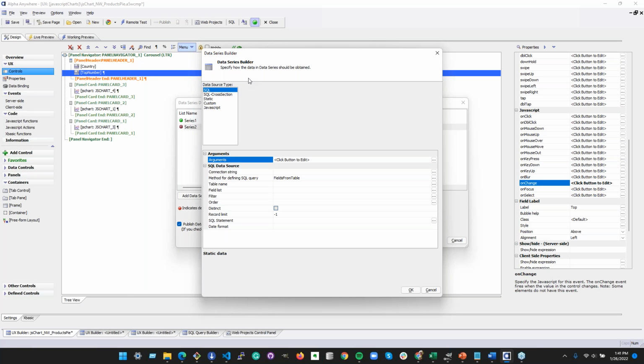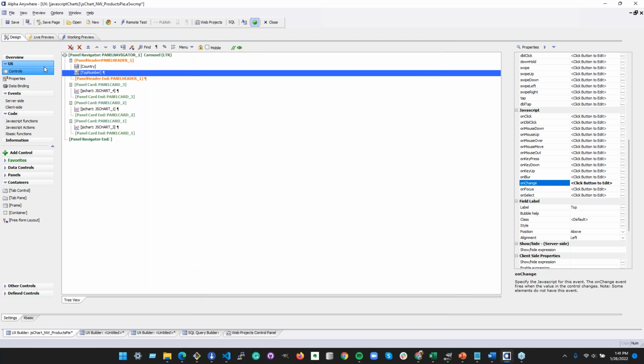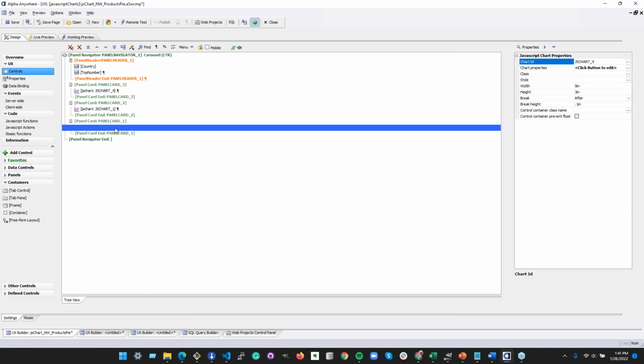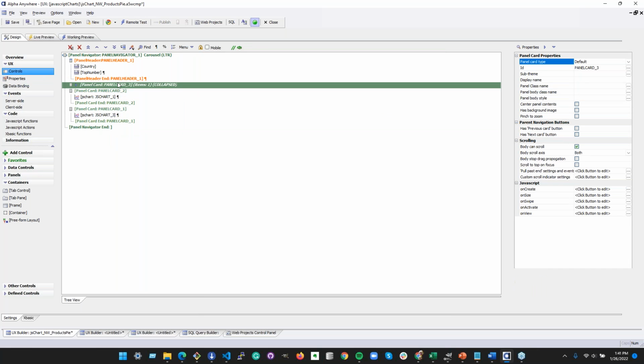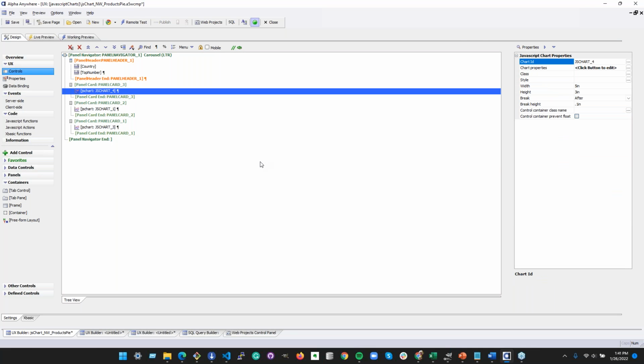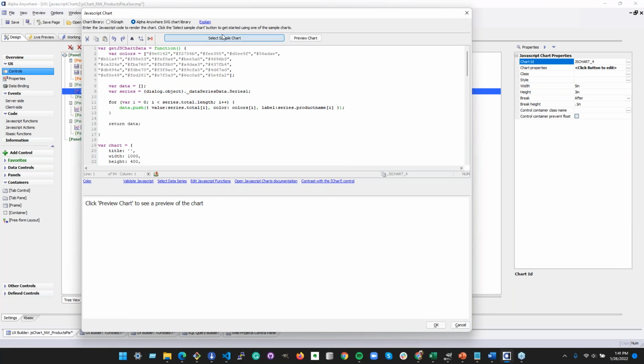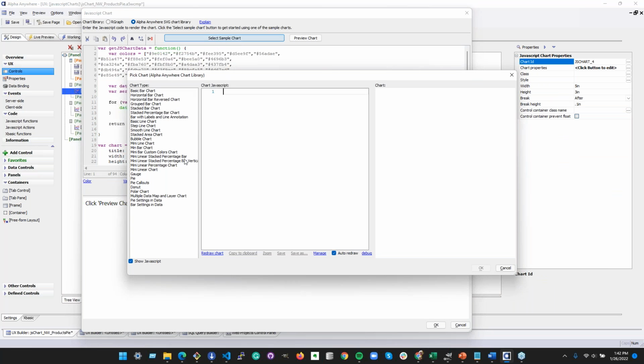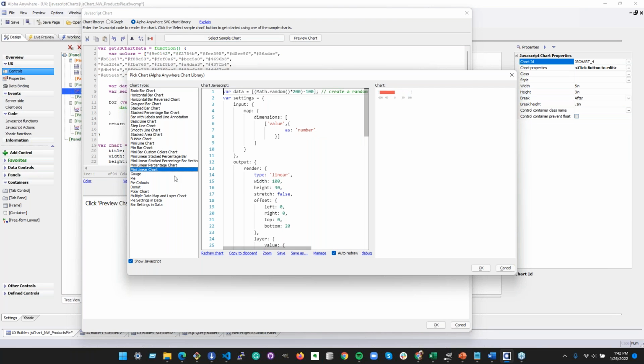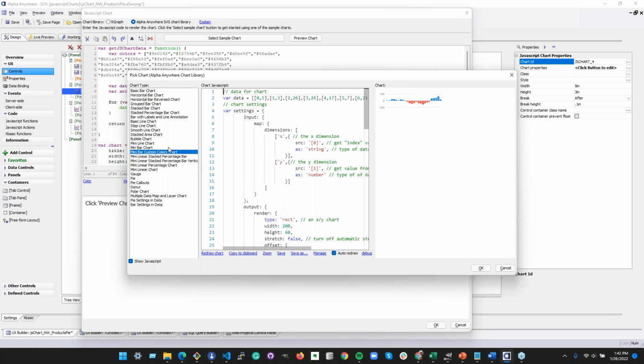All right. Yeah, so we got another one. How about a legend on these graphs? Could you have a legend? Yes, you can. How you turn it on, I did not get that far in my research, but I will definitely look at it. We could also quickly take a look at JS chart 4 here that we set up. If we go in here and look at the sample charts, let's see if any of them have a legend. They may not.